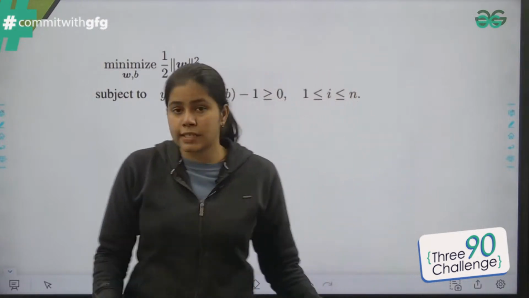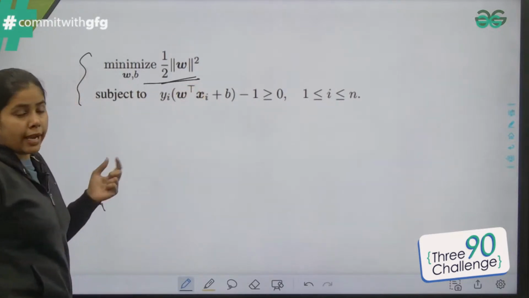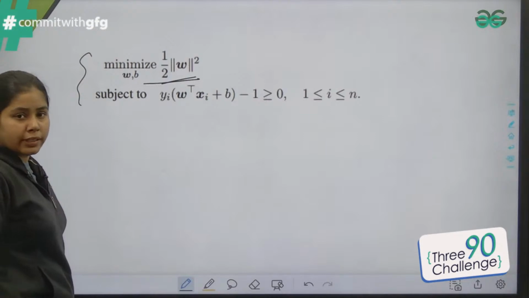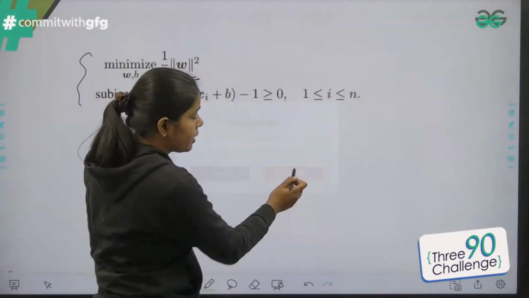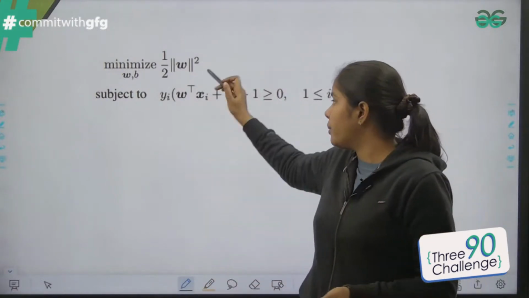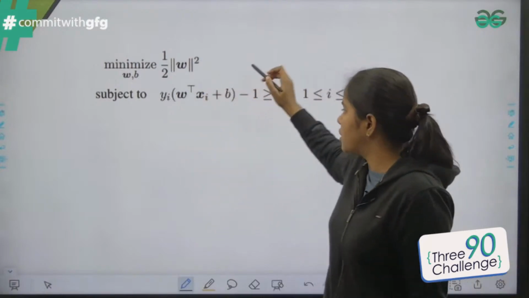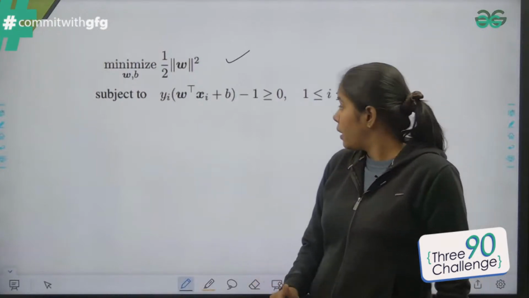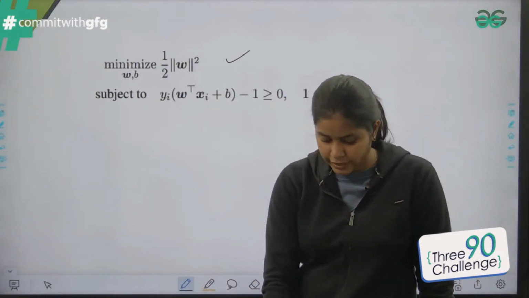The cost function is this: we have to minimize it. And we have this condition for our data set, right? This function works as a cost function. A cost function is what we have to minimize or maximize. Here we are not finding the exact error in the test data set, we are just checking how we have to minimize 1 by 2 norm of W square, subject to this condition, right?